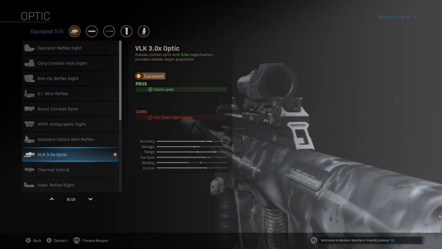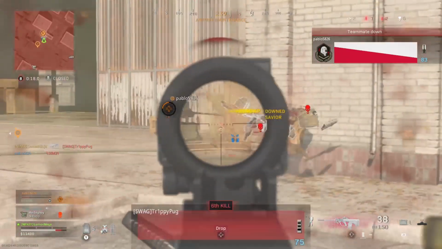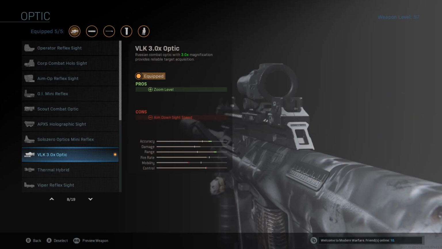Next up is the VLK 3x Optic Zoom. The reason I use this is it's a nice reticle. It can be used short distance, long distance to get those nice accurate shots, but this is entirely down to personal preference, so if you prefer a mini reflex or you prefer a holographic sight, then you could change that accordingly.